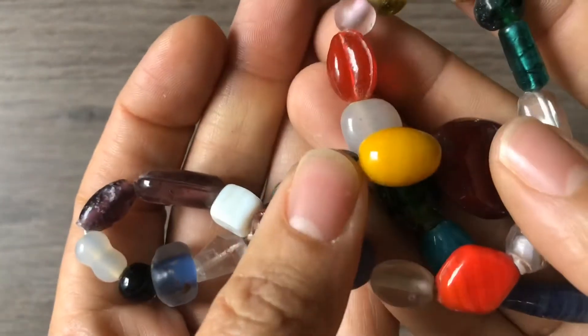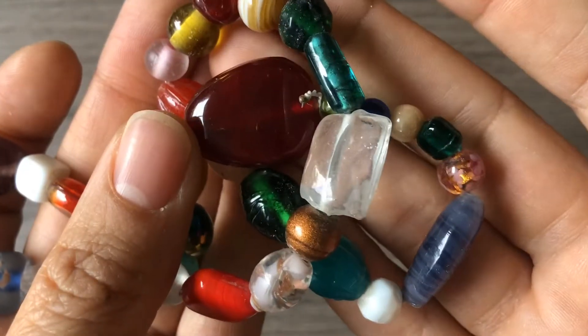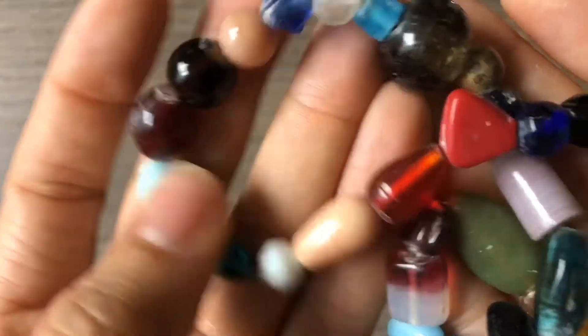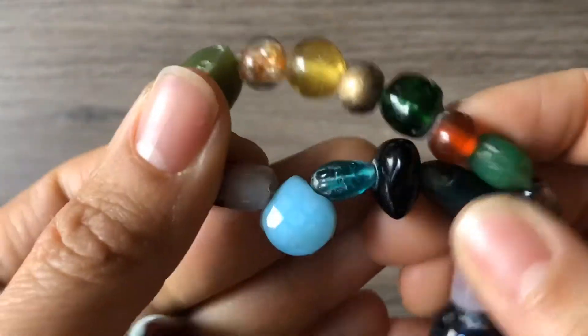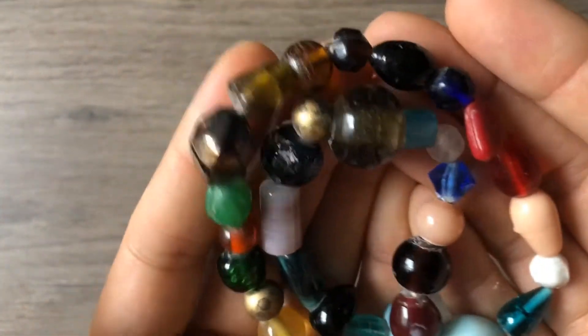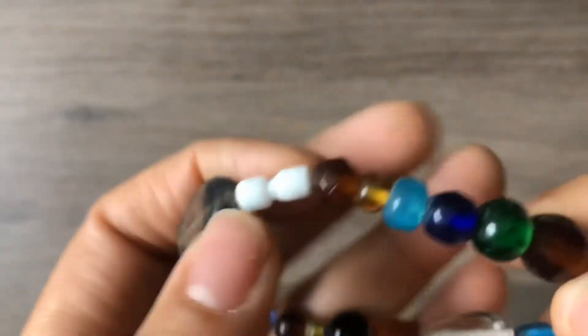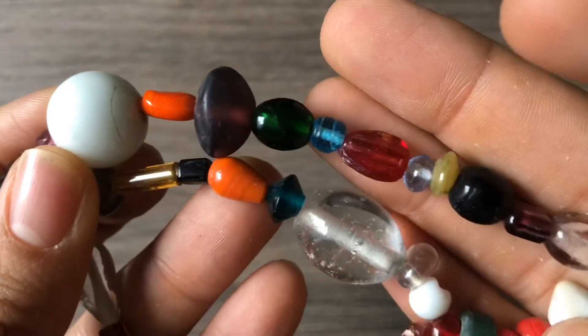Here's another strand — I love this yellow one, I love this red one. I love them all actually; they're so much fun. And here's the next one — look at this nice big green one. These are so much fun. You could do a big bracelet that could match several different outfits if they're all different colors. And then last but not least, this one's got a sheen on it. We got another big white one. Very cool.